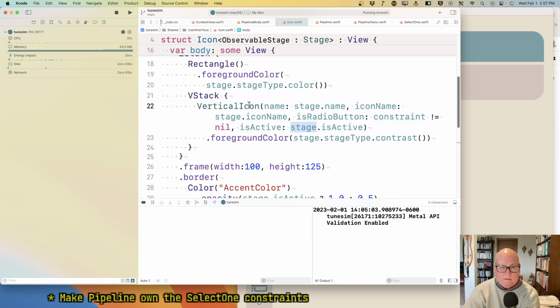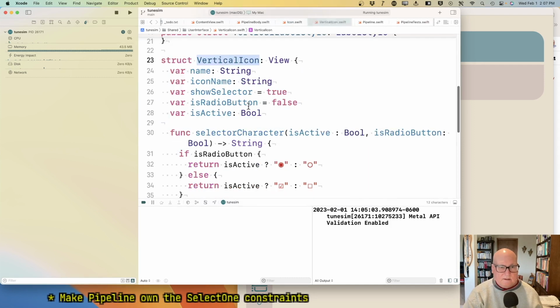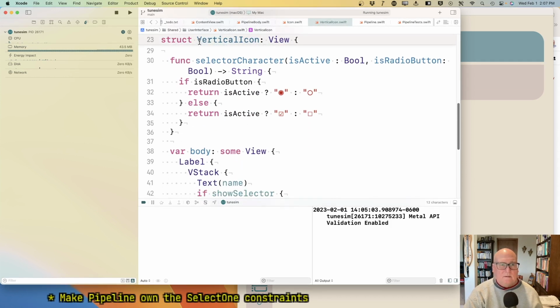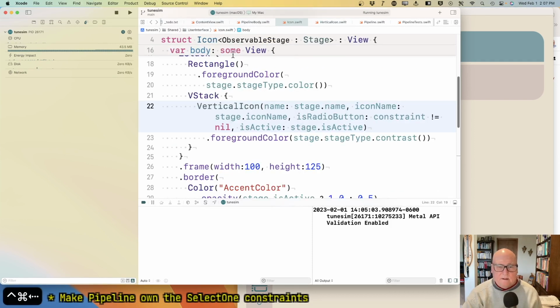Is active here. That controls the drawing of the button, radio button. Okay, there's that. All right, let's go back.